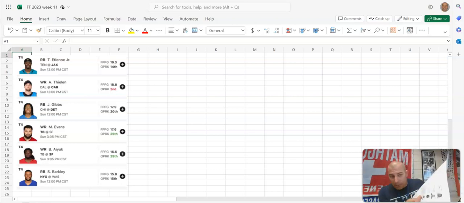If you want to open up your packet to there, what you should see are the players that are on the screen right there in front of you. So we're going to go through like we did yesterday, get you that data, so that way you can make your selections. This does need to get turned in by the end of the class period, technically the end of the school day, but by the end of the class period is what we're going for, because you can't take it home, because then you can make changes as the events happen. So we do need them to stay here. Do keep that in mind as you go through things.